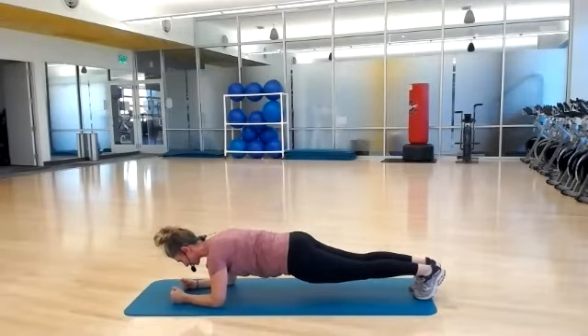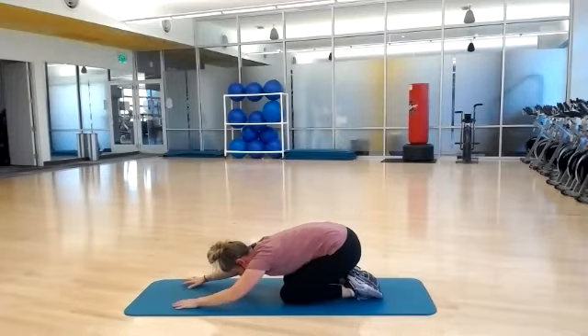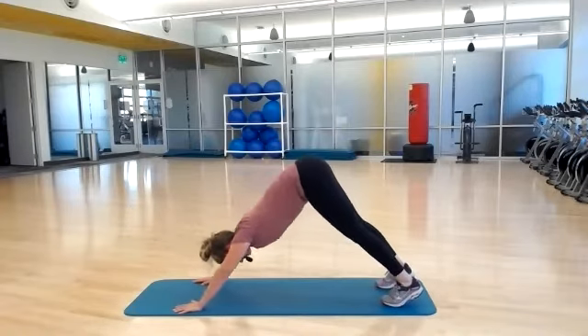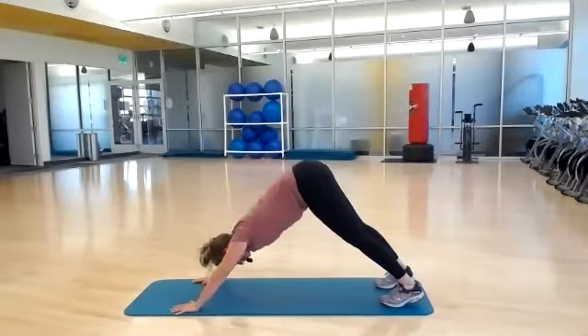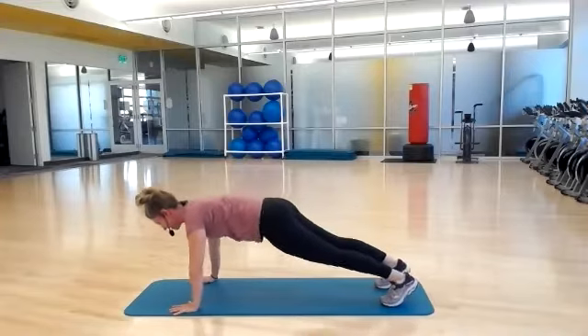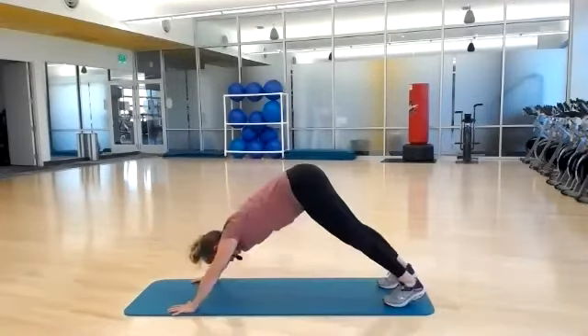Send it long. Here we go. We're already here. Squeeze your glutes, long through your spine. No heads in the doggy bowl — lift it up, one long line. Ten seconds. Five, four, three, two, and one. Give yourself a quick child's pose. We're going to come up to our high plank position for our pike to plank. Pike your hips up and then back down to your high plank. Pike and lower. Squeeze your glutes. Think of a downward facing dog — you can go a little bit into extension, really lengthening through your shoulders, arms, and lats. Three, two, one.